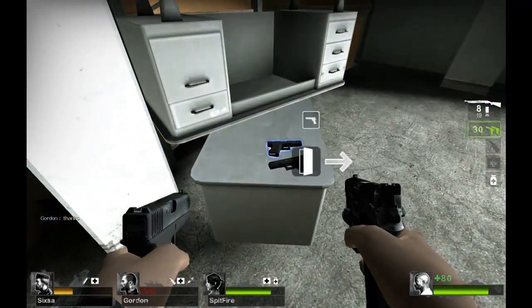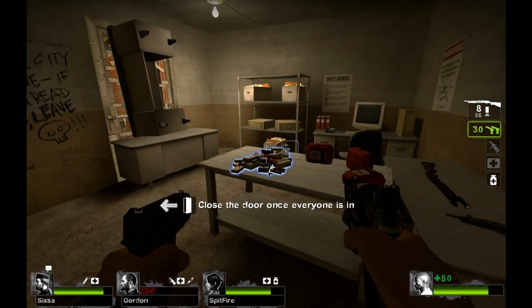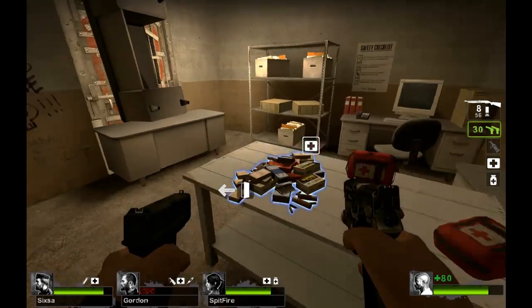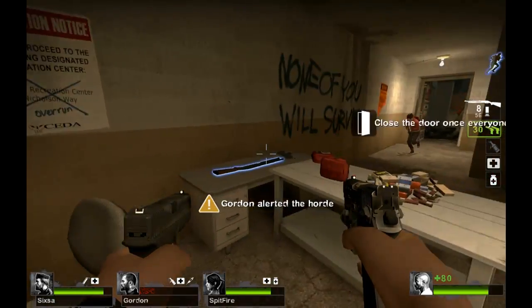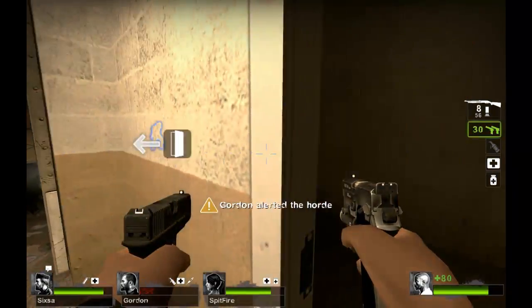No, it's a pump shotgun. You have to walk up to pump her and shoot her in the head. Yeah, it's actually the easiest with the combat shotgun. I love how stable it is when you're holding two pistols. Oh my god, Gord, you idiot. Oh my god, I'm not even kidding.